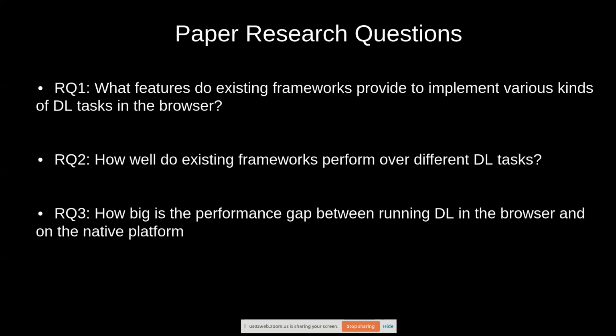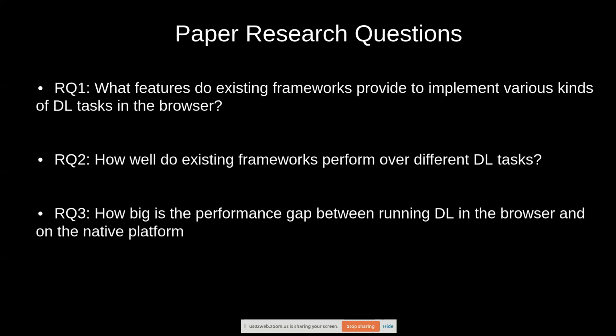They separated these tasks into training and inference, and see the response of the browser. The final question is how big the performance gap is between deep learning in the browser and on the native platform. So if you try, for example, TensorFlow JS, is there a big performance gap between this framework and the native one, TensorFlow itself?